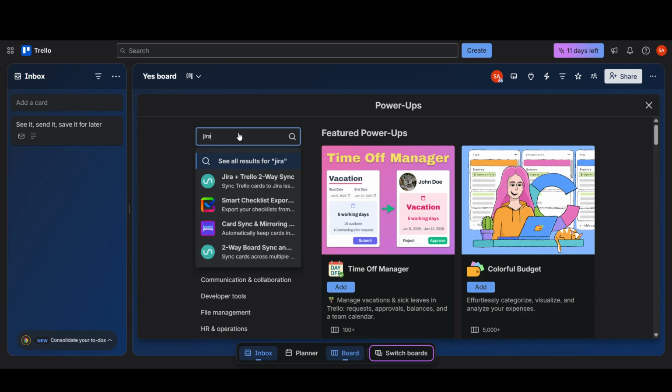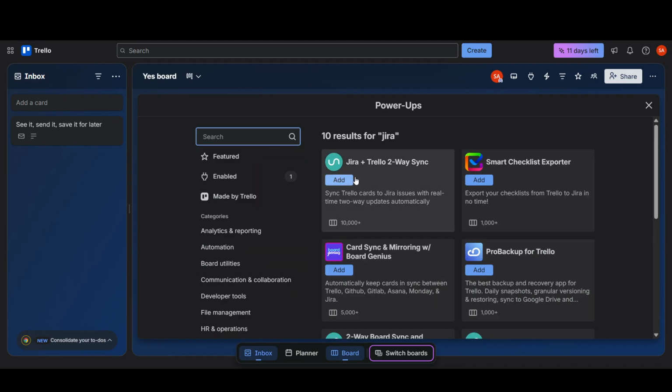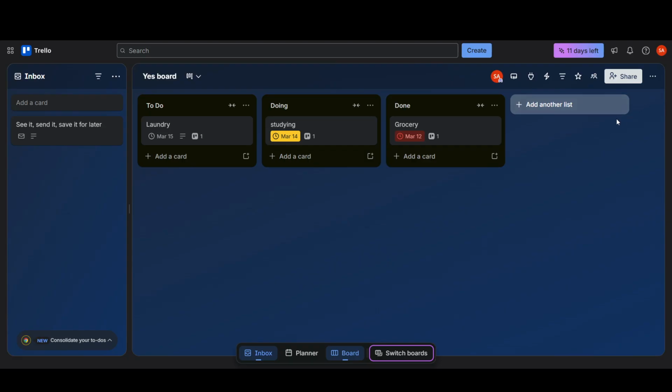As you use this setup, remember that your Trello permissions and workspace settings determine who can add and manage Power-Ups. Also, because this is a two-way sync tool, it needs the proper permissions to read and write in order to keep cards and issues aligned. That's it. You've integrated Trello with Jira and know exactly how to manage the connection going forward.